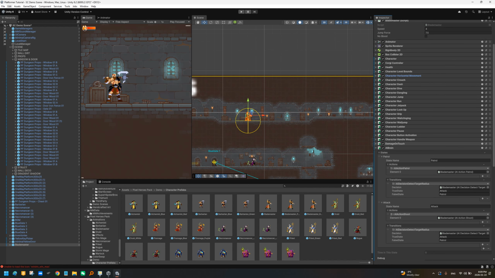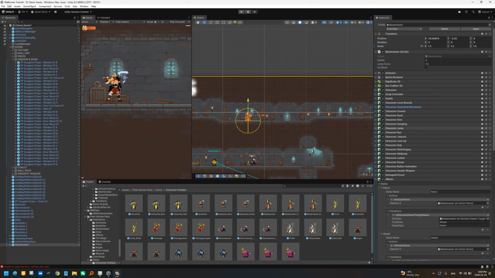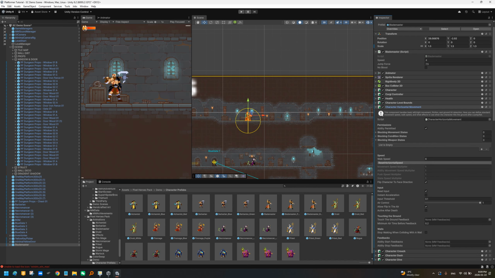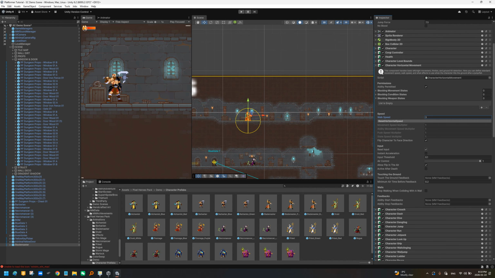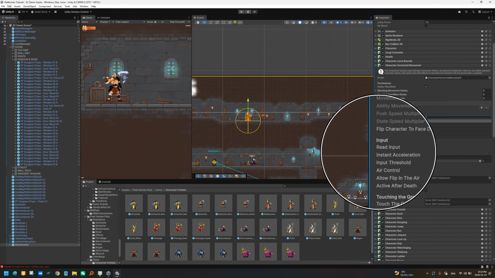So I need to go back to the jump, uncheck this jump, uncheck this run, and horizontal movement, it should be right. We should keep that as 3. And do not import the read import.